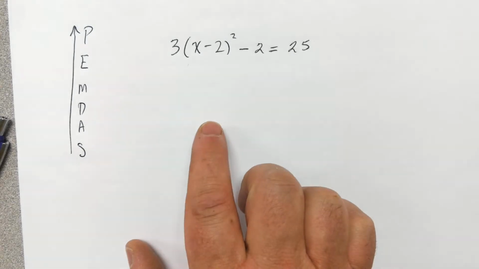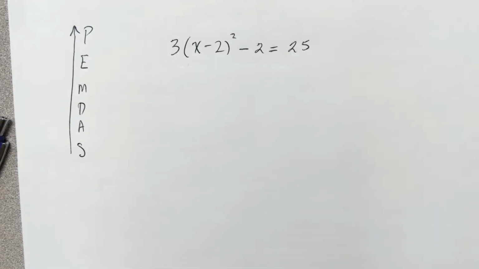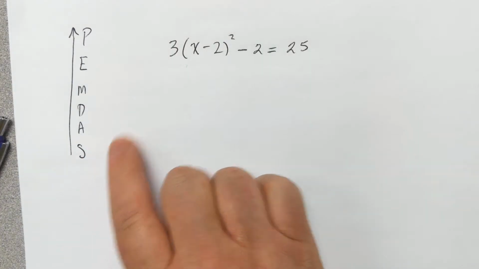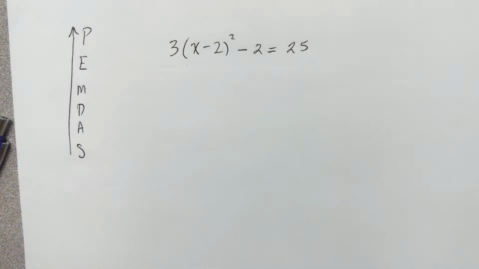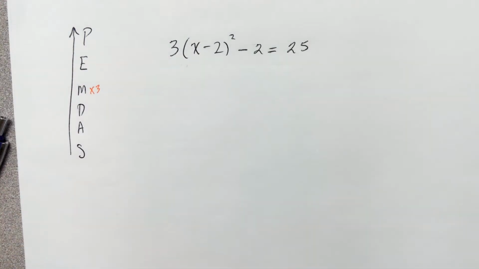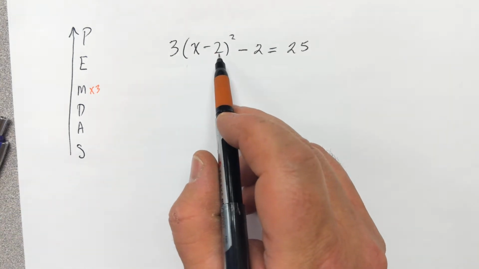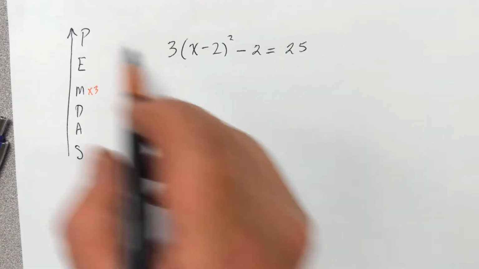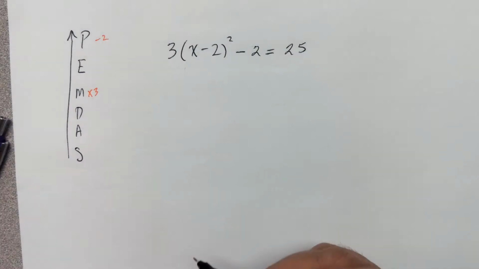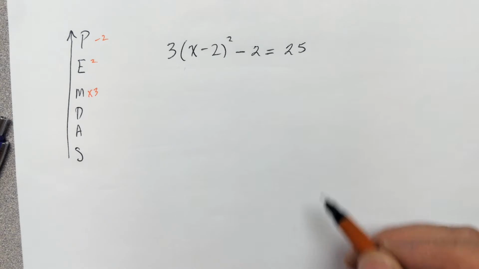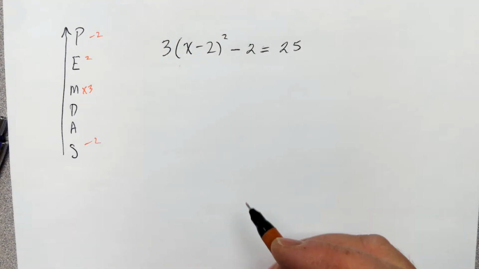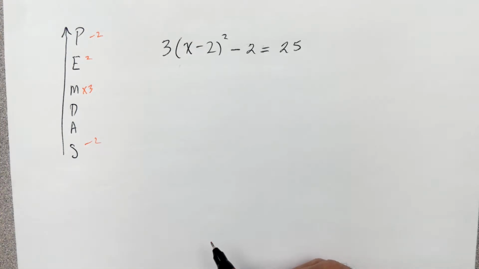So when I look at it, where does this 3 fit in PEMDAS? Where does this 3 go? M. It's multiplying. Where's this 2 go inside of the PEMDAS? And the same with the exponent too, right? But this one's subtracting, outside. You see? So I know there's 3 2's. That gets confusing, right?